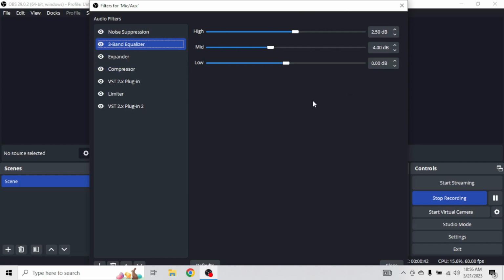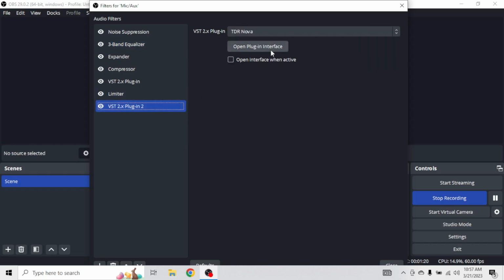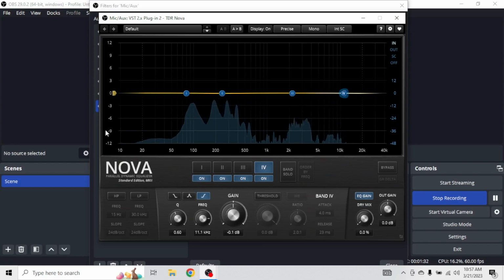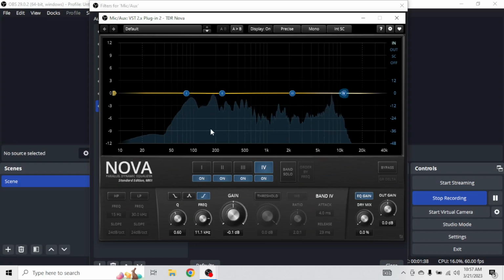Because a lot of equalizers, they can go up to really however many bands you want to. And so I decided, while I was able to utilize this VST plugin that I downloaded recently, to see exactly how all of these frequencies change whenever you use a 3-band EQ. By the way, this is a parametric EQ and has this beautiful little visualizer of your voice, so you can see exactly what it is that you're doing to it whenever you EQ your vocal. And this is what I've come up with.